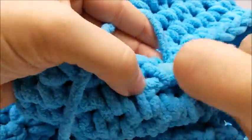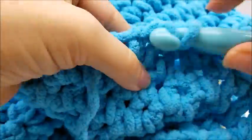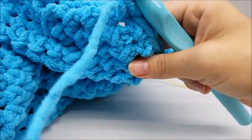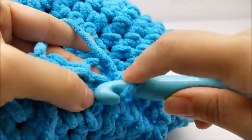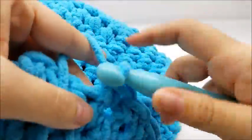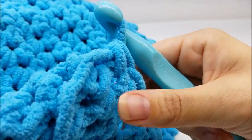So we're going to go into the next stitch and drop a loop, and into the next one, drop a loop, yarn over and go through all three loops, and then again one single crochet into the next seven stitches. And then decrease again over the next two stitches.